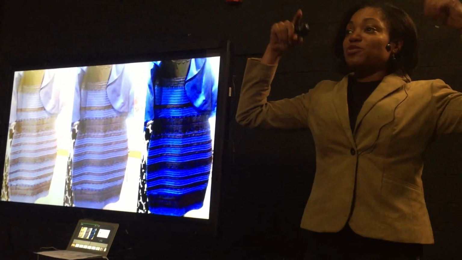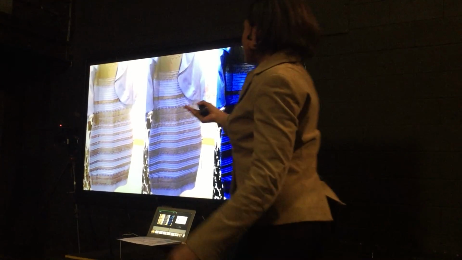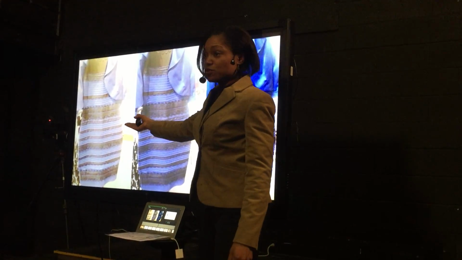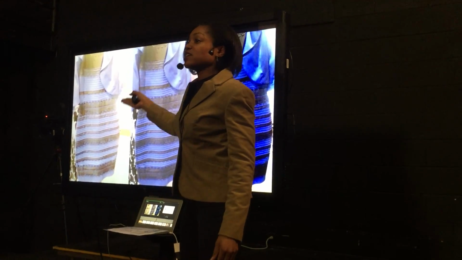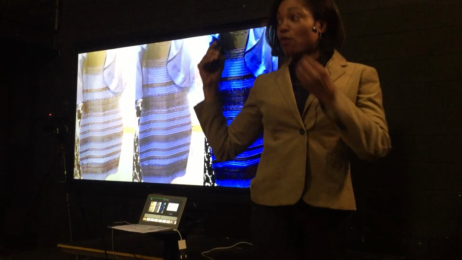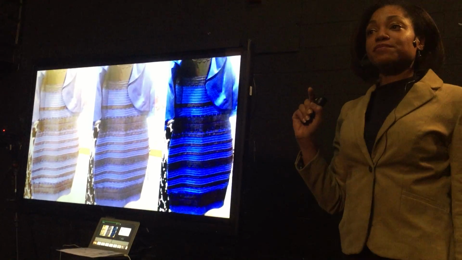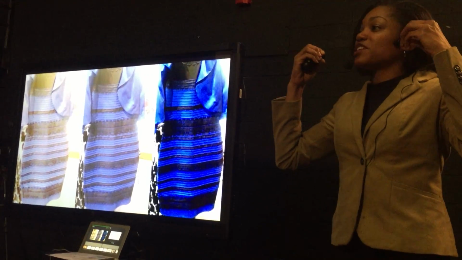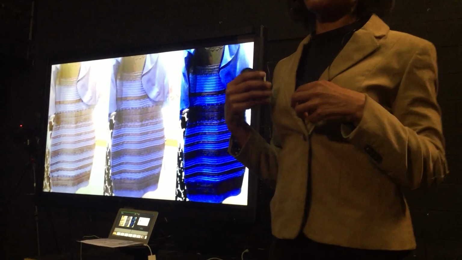And really, this is back to our brain. It's how we process shadows. I recognize this as a black and blue dress. In his mind, he sees it as a white and ivory dress in a shadow. And so his brain sees a white and ivory dress. Literally, you're looking at the same picture, but you're perceiving the information differently. And that's an example of how people differ in how they perceive information.